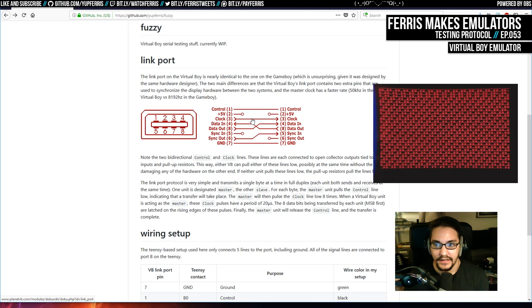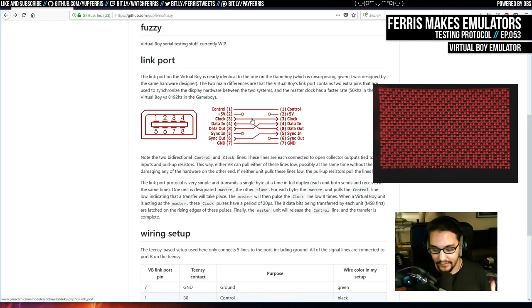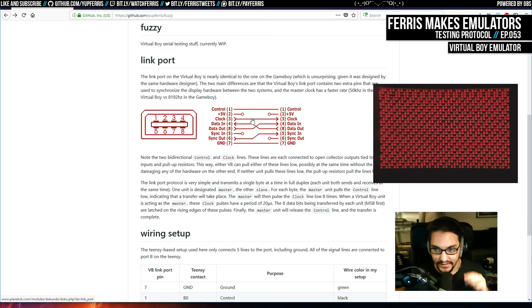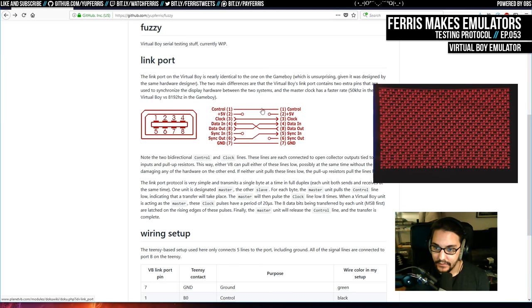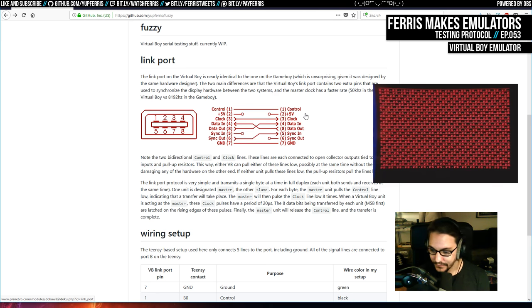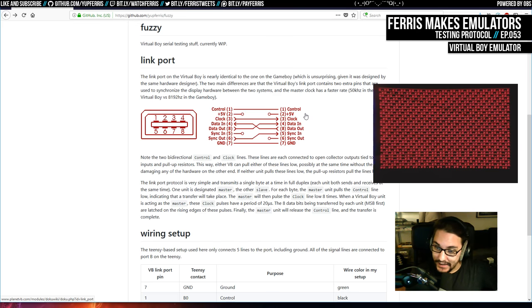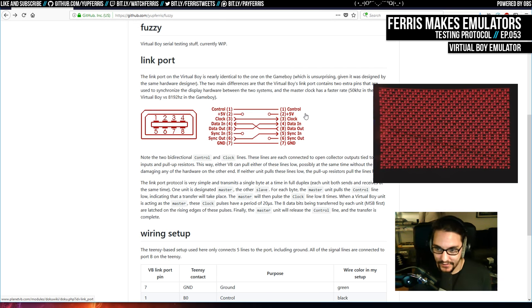I discovered this by thinking about it: because either Virtual Boy could be a master or slave in one of these transfers, it should be the case that either one could pull this low, and you would never want to just drive it with 5 volts if the other one didn't expect that to happen. So it probably is that the clock has the exact same attributes, where they're both open collector outputs tied to an input with some pull-ups. As it turns out, I re-implemented part of the protocol, because initially we were interacting with the control line correctly, but the clock line we were actually driving to positive or no voltage, which is not correct. We should have also just been having that either floating or doing the open collector thing. So I implemented it yesterday as if that were the case, and it totally works, so I'm guessing that's how this actually works. It's the only thing that really makes sense here.